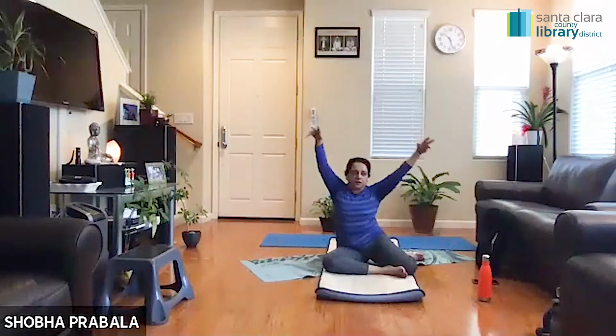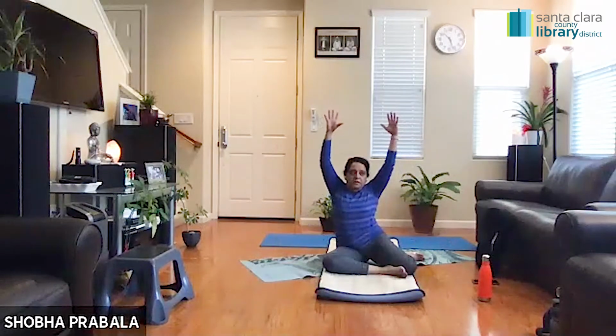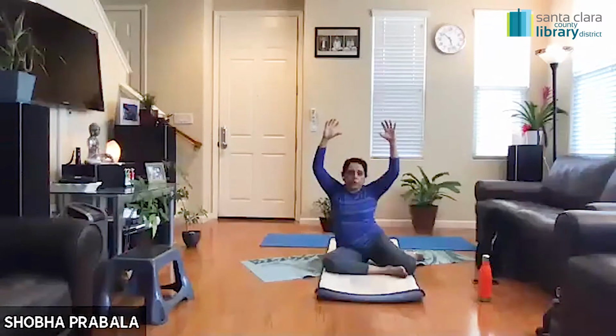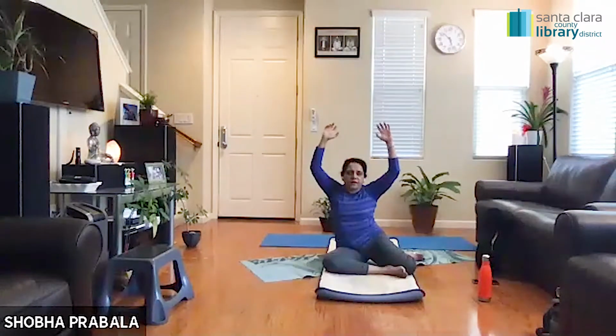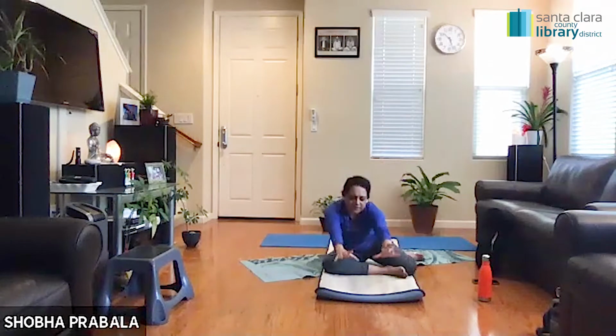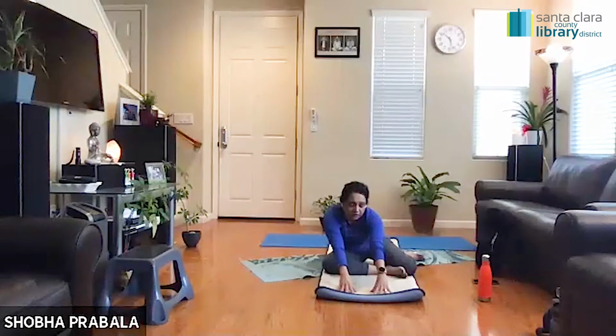Take your hands all the way up. Only the fingertips are going to rest to the ground, not the heel of the palm. Lead with your chin. Let's think you have two balls in both your hands and you're throwing it very hard, far away from you, right? Throw those balls and place your fingertips down to the ground. Look forward towards the top of your mat or even in front of your mat.